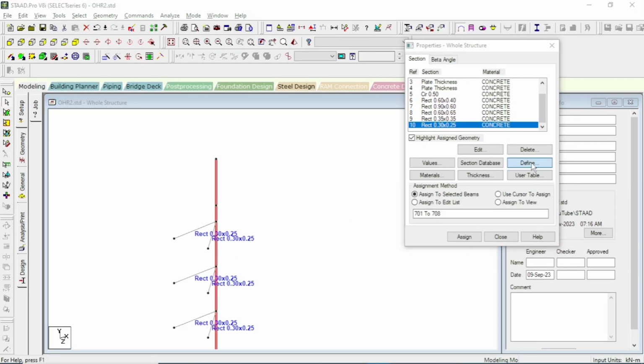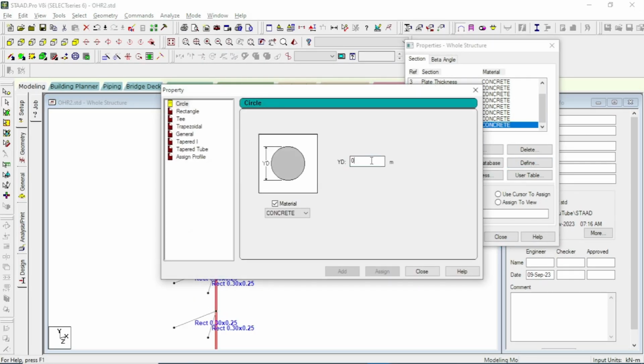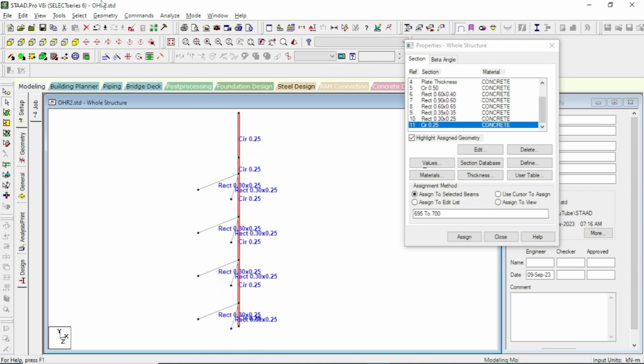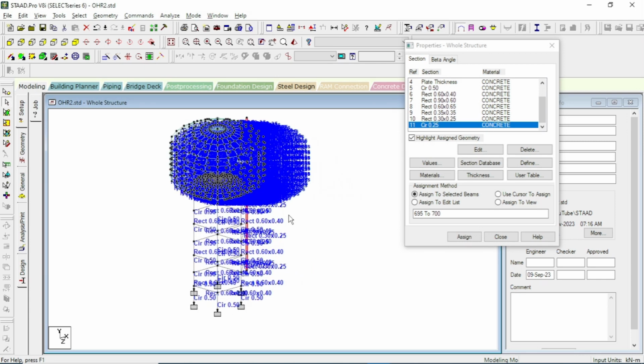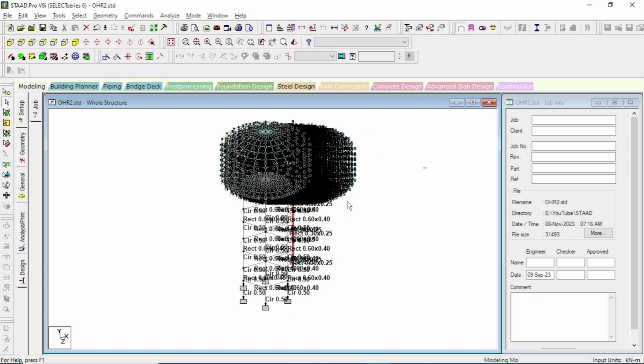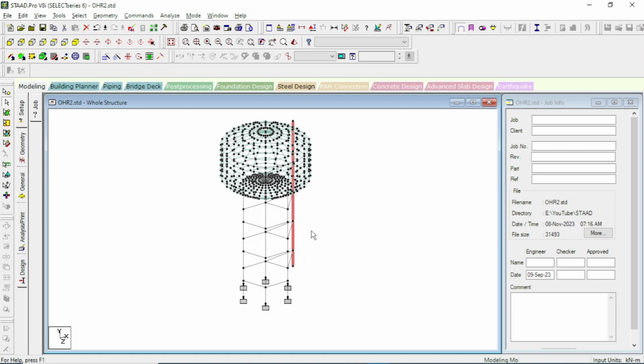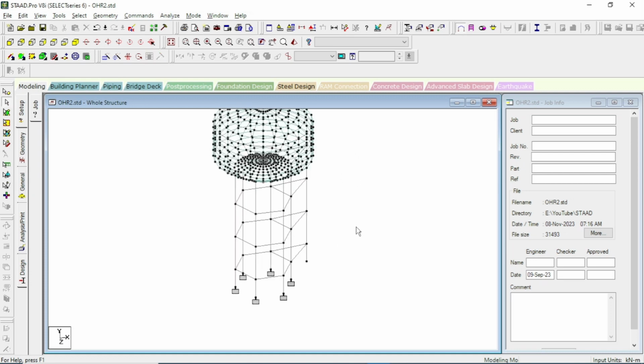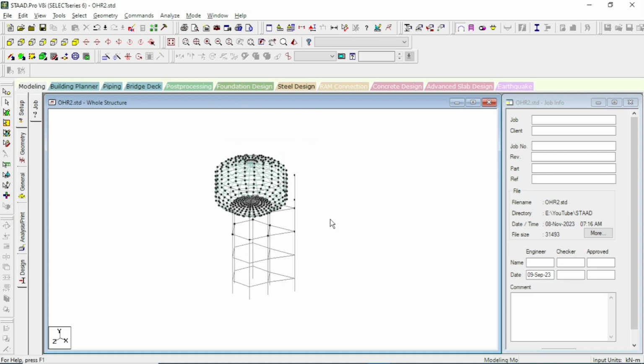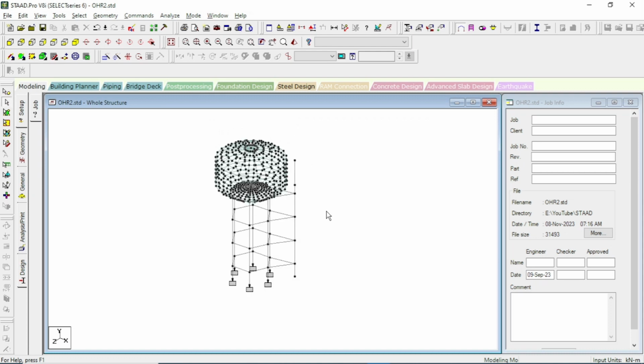Click on define, and now the diameter is 250, and I'm going to assign it. So now I have assigned the section properties for this column section. To remove this section property mark from this object, you need to press Shift plus X, and now you can see our model is ready for stair load consideration.